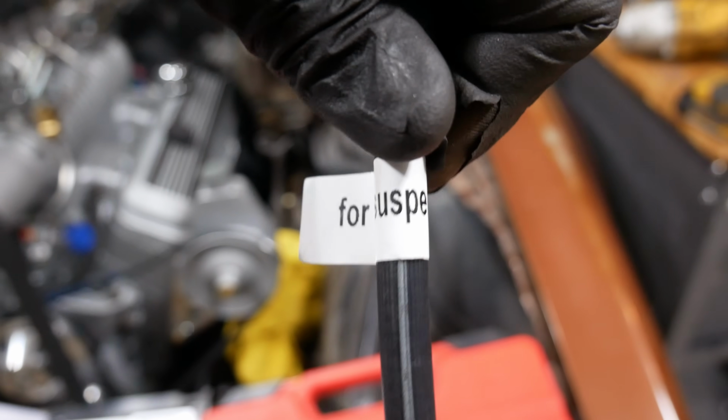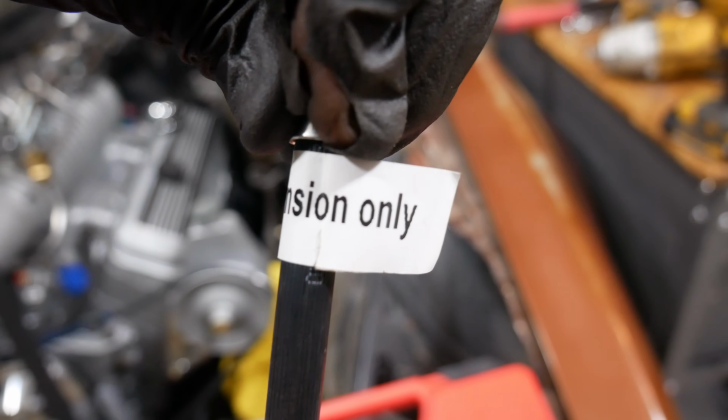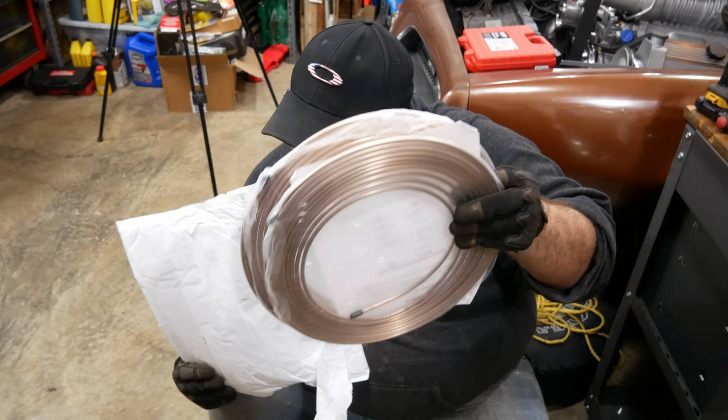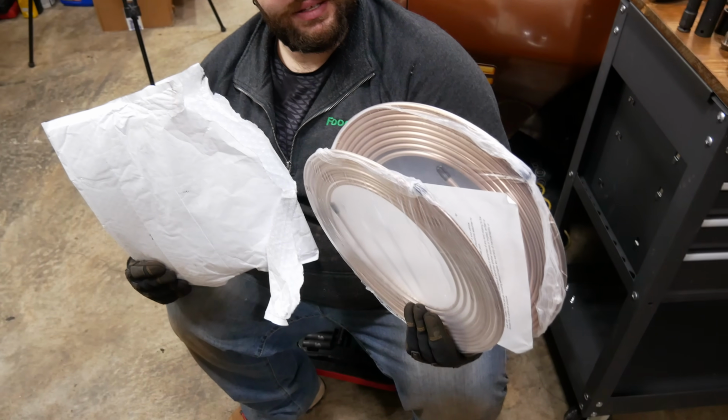For raised suspension only. To make the brake line itself, we've got a bunch of 3/16 of an inch NiCopp tubing.